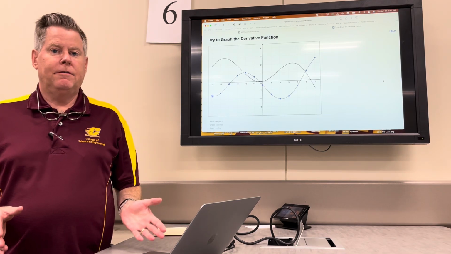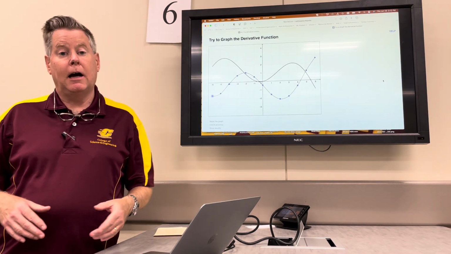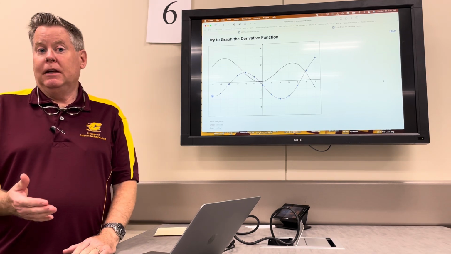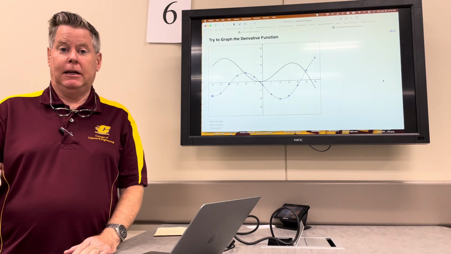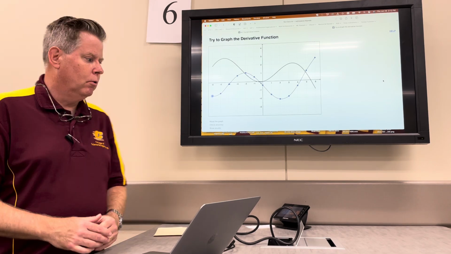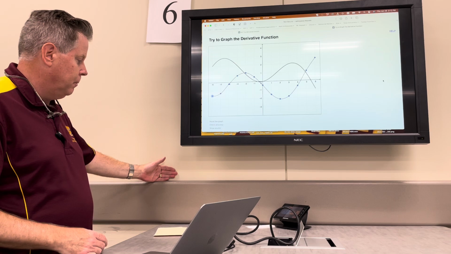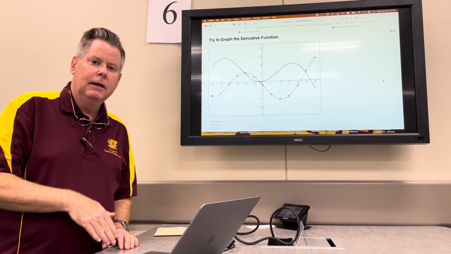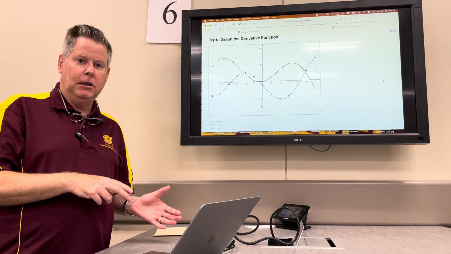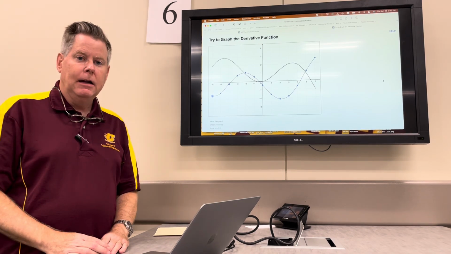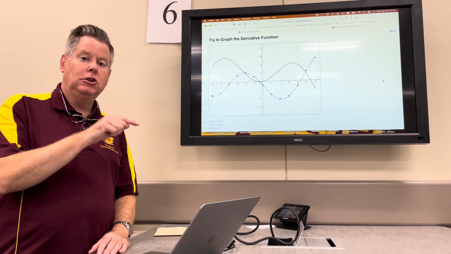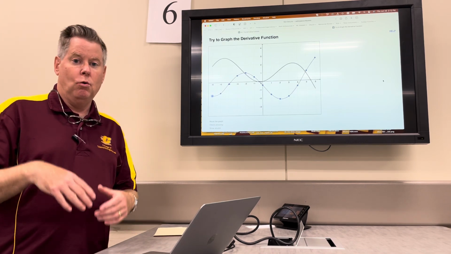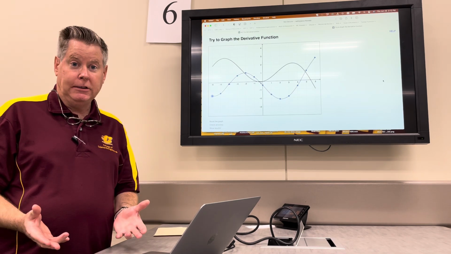There are times in life where we deal with amount functions and times where we deal with what we call rate functions. An example of this would be position and velocity. I could, for example, decide I'm going to take my position from this wall at various locations as I move away or toward the wall. That would represent position as a function of time. Now, if I look at the way in which my position changes over time, I would call that a rate function, or in this case, we would call it velocity.